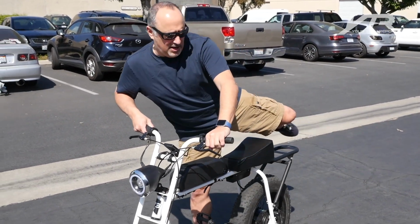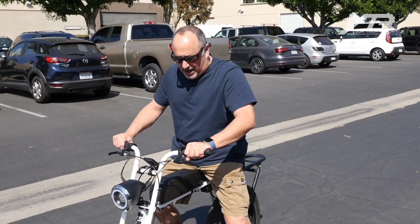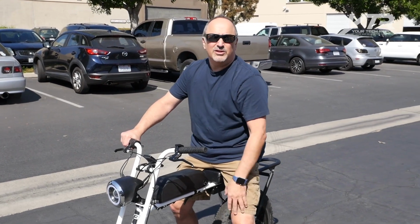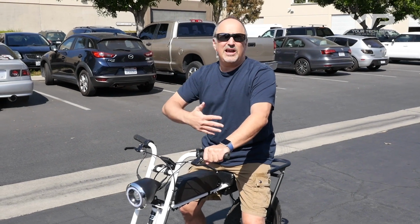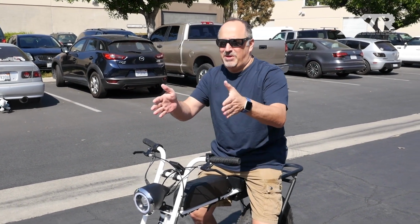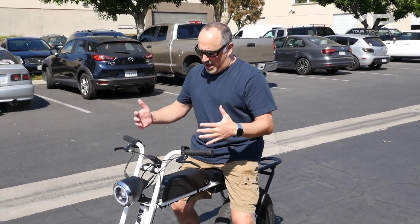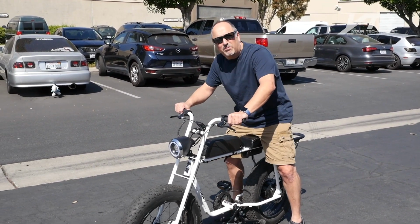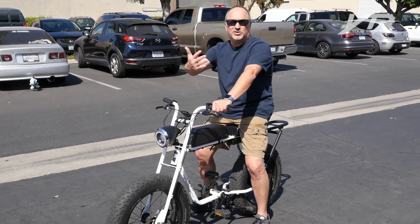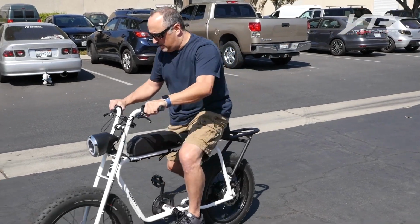But because of the configuration of the seat, it allows you to slide up or back, up or down, depending on your leg length, to compensate for different heights and body types. When I go down to South Bay Area and visit my family, they're all riding BMX bikes that look like they were made for toddlers. So when people say they can't fit on this bike, they obviously have never sat on one before. It's still a decent sized bike that can fit a lot of different body types, long legs, short legs, and you can adjust yourself on the seat to compensate for pedal distance. So just wanted to let you guys know. All right, I'm done talking. I'm going back to riding.